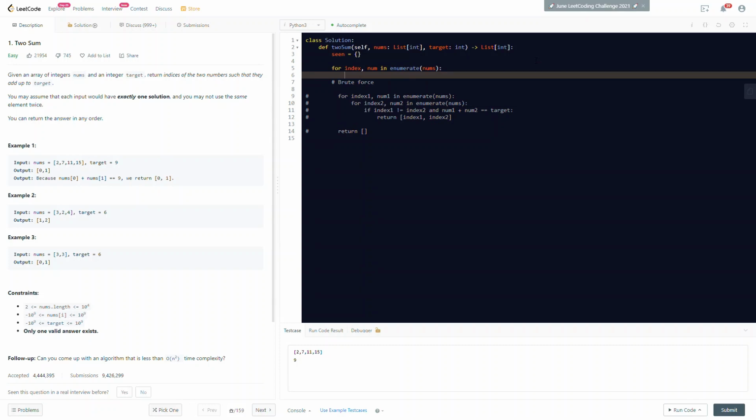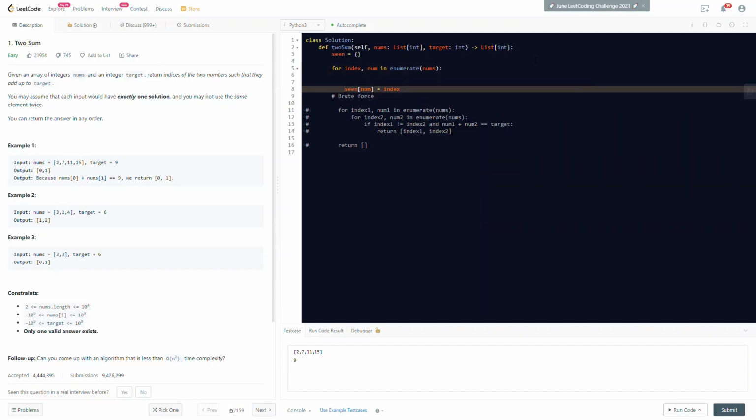We'll come to the check later on, what we need to check and what we need to return. But towards the end of each iteration, we need to build up some history. So we need to store the number and the index of that number against it.